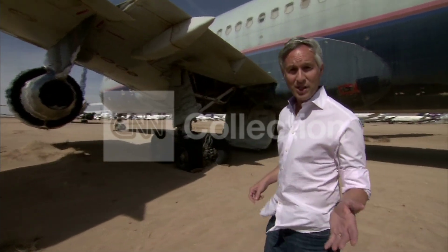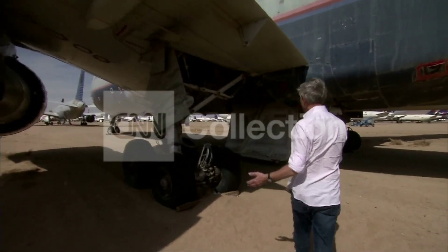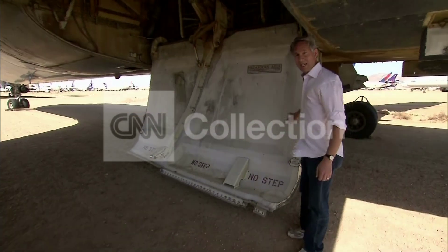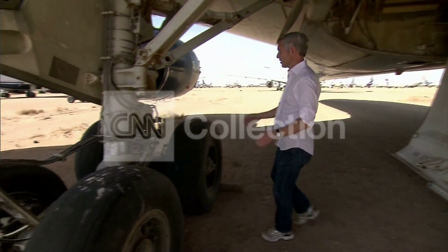This is Southern California Aviation Airport in Victorville, California in the desert where airlines all over the world bring their planes they're not using anymore. We're going to demonstrate how someone would get in a wheel well of an aircraft. This is a Boeing 767 that used to be used. This is the door that is closed, but there is a way to sneak in a hole to get into the wheel well, and we'll show you how the process would start according to experts here.